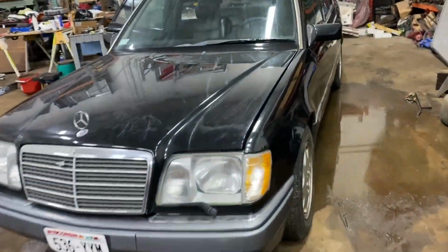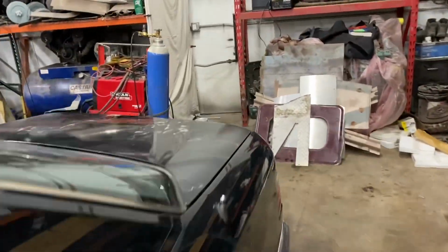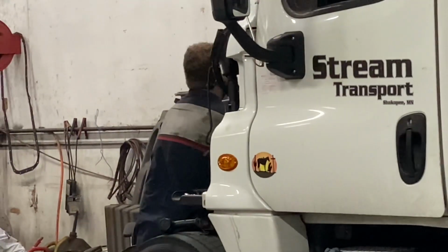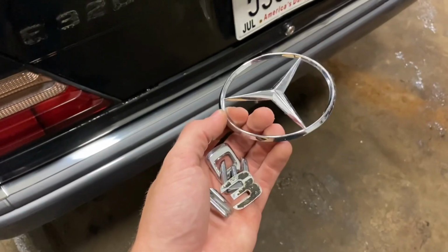Okay, so I washed the whole car and it looks like the only thing that needs to be repainted is the trunk. So I'm gonna remove the trunk now and try to remove these badges without breaking them. Okay, I removed all the badges. The Mercedes emblem is just pushed into these holes. Doesn't even have any glue, but these were all glue. Just came out with my hands, didn't break anything, pretty easy.